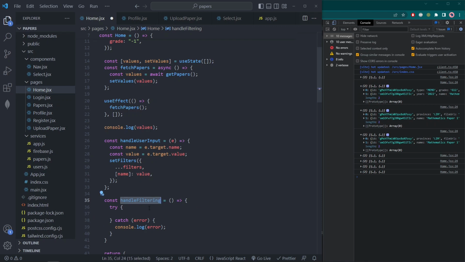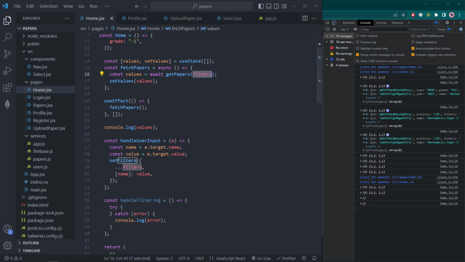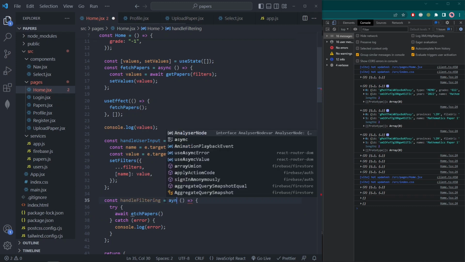So once the user clicks handle filtering, we're going to call this function called fetchPapers, and simply await it, as it's an asynchronous function.